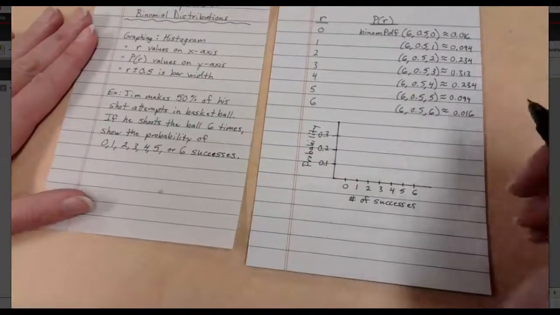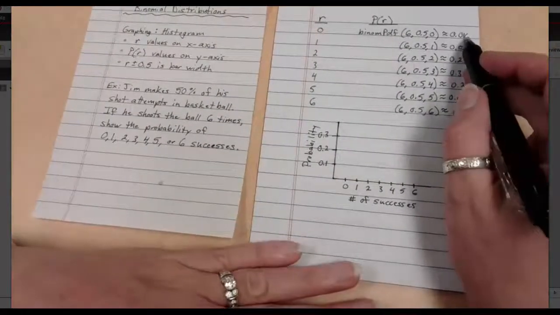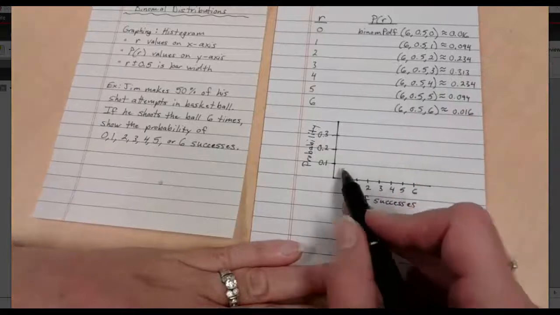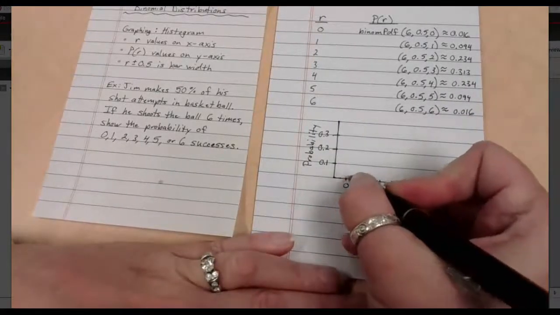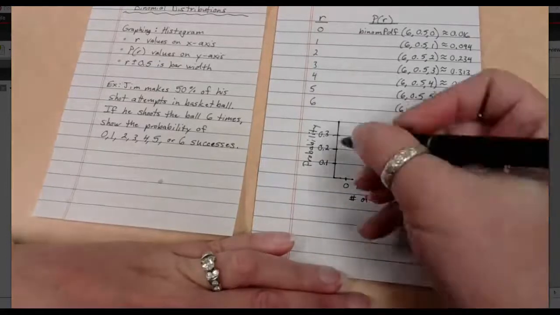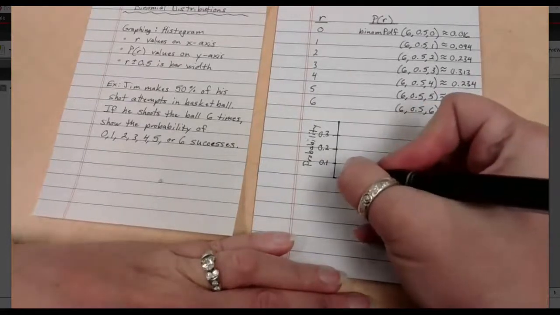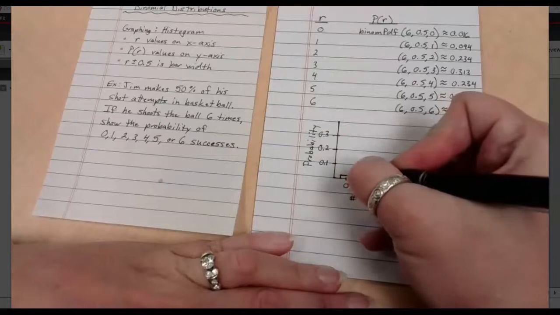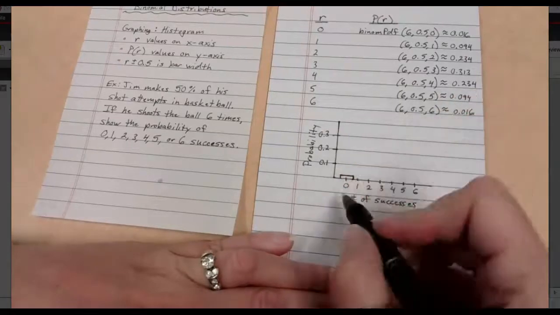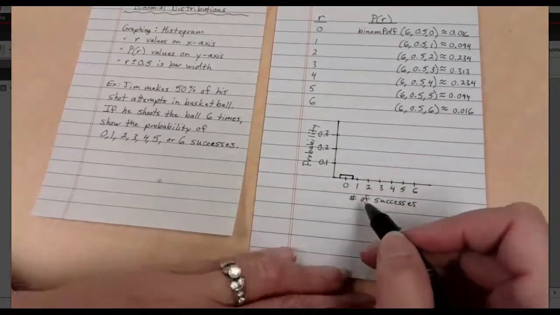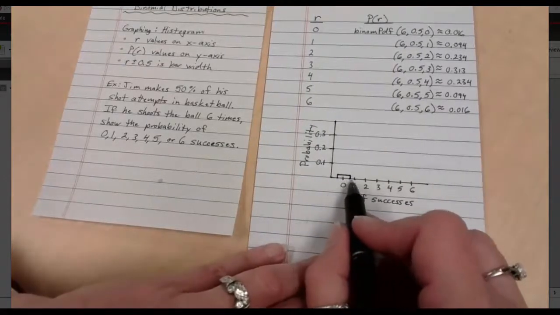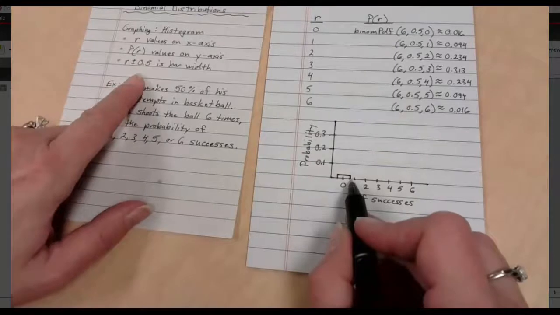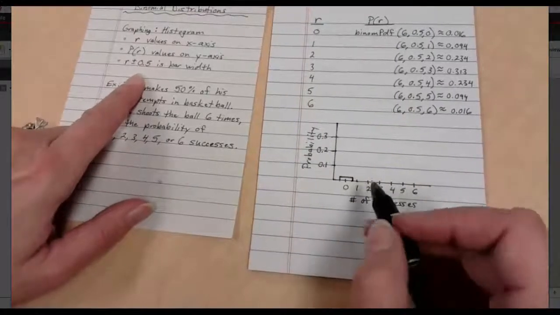Okay, so the first one is less than 2%. If that's 10%, how do I do this? Well, halfway between here and here, I want to set this up to be 2%, which is going to be something kind of short. I want it to be less than a quarter of that space if I can possibly get it. There we go. There's my first bar. Notice I went from negative 0.5 to positive 0.5. All right, that's that plus or minus 1/2 to get my bar width.